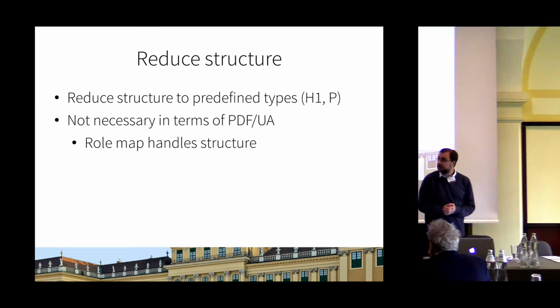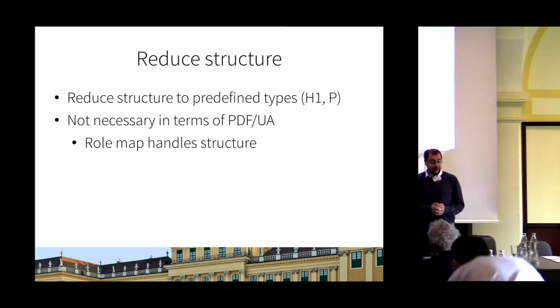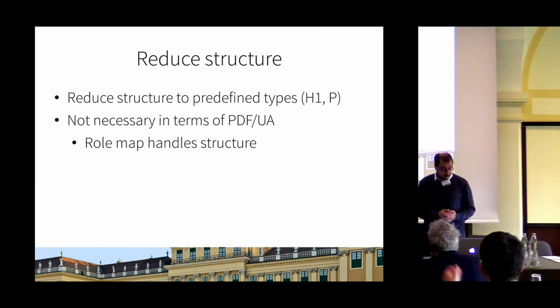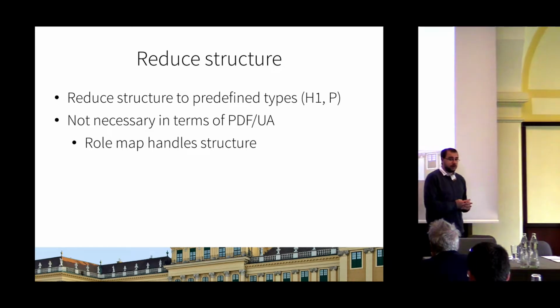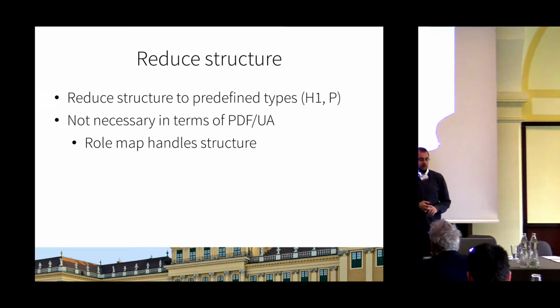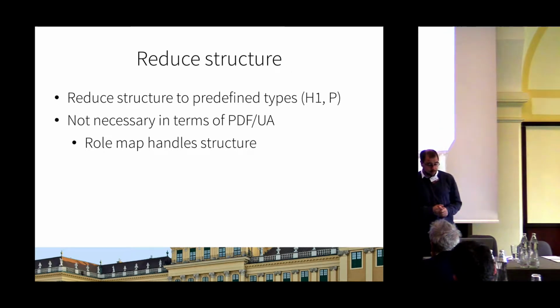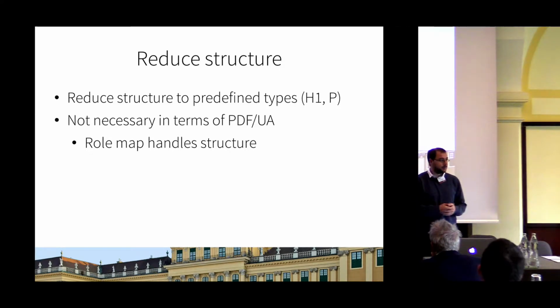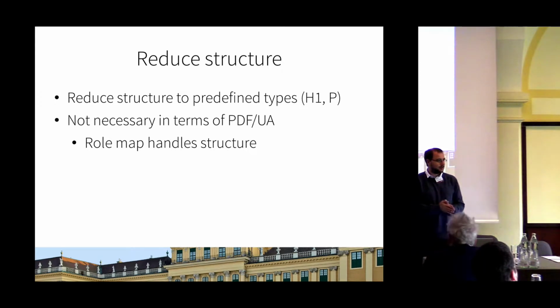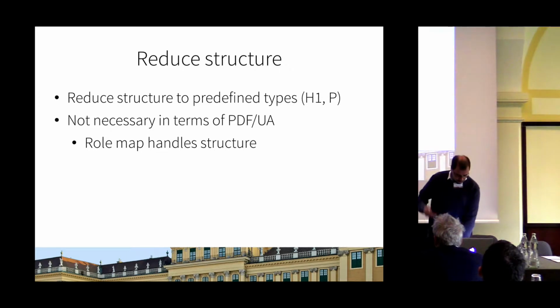I'll just start with reducing the structure to predefined types. In terms of PDF/UA, this is not required, but we had a lot of feature requests from customers who didn't know the role map handling and so on, and they just wanted to reduce the structure. So we just built that in. Might be also interesting for you. I think you came up with that for some type of customers. And I will show it later.